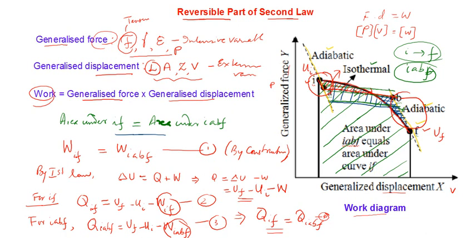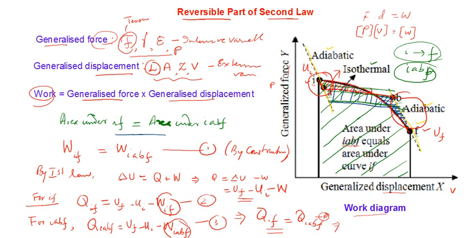Is it okay? I repeat, since there is no heat transfer in the 2 adiabatic processes IA and BF of the zigzag path, the heat that has entered or left the system will be during the isothermal part of the process, that is AB. So I need not now write QIABF. I can simply write this one as what? QAB. Okay, so that is the thing that we are going to do. So I can just conclude.